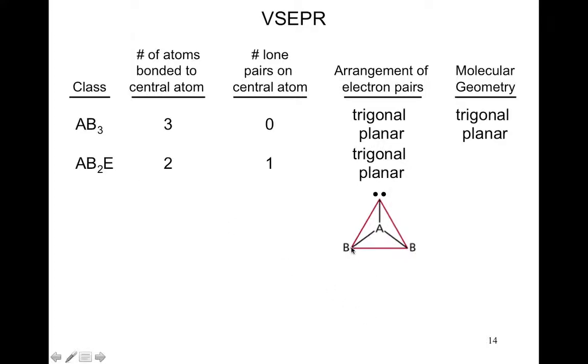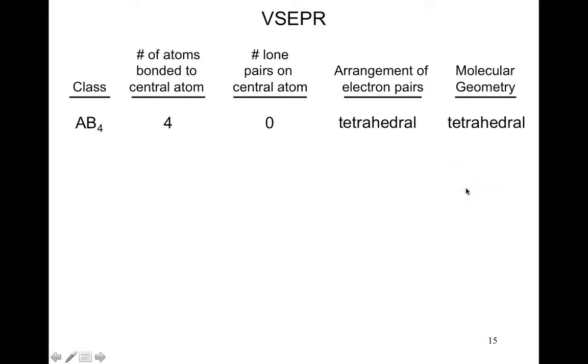And so what will that look like? Well, 2 atoms bonded, 1 electron pair. We say it's got a trigonal planar arrangement of electrons, but that is not the molecular geometry. What you're going to be asked about is molecular geometry, and that would be bent. So here's sulfur dioxide, bonded to oxygen, bonded to oxygen. The lone electron pair is going to bend those down.